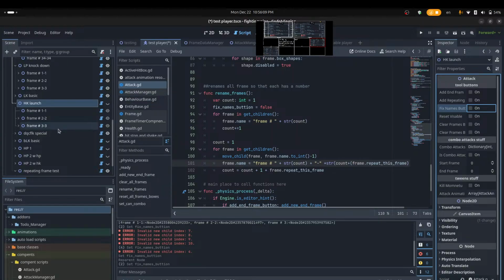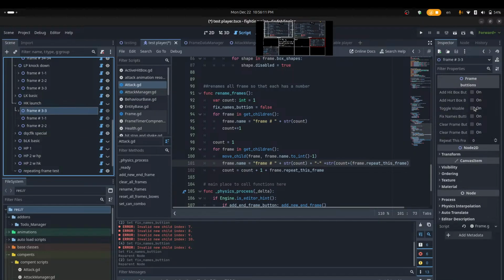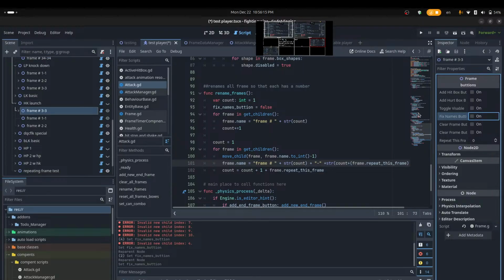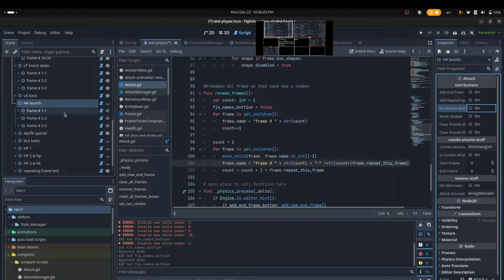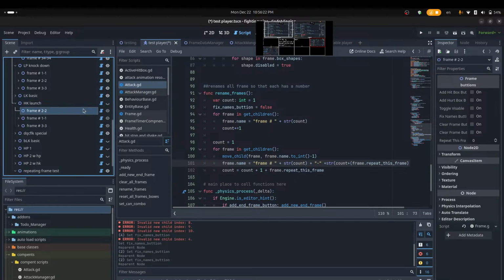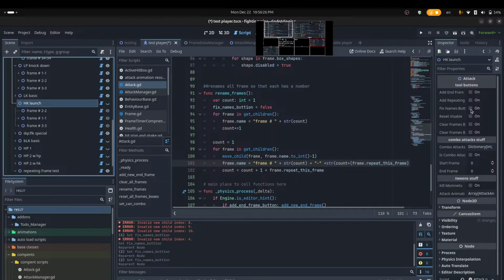Okay, so if I reorder it now, it reorders to what I have ordered them, rather than what it was before. I don't know. Okay.